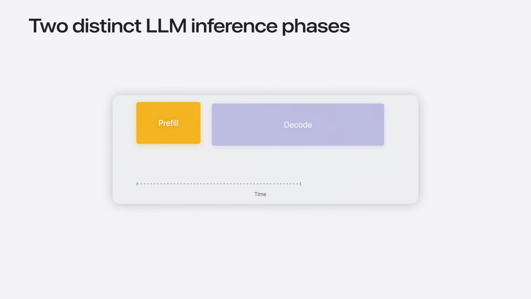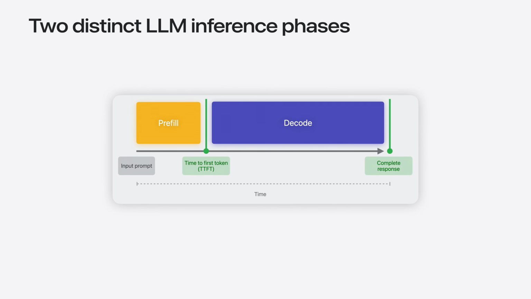The time from submitting your prompt to receiving the first token is called time to first token. You can intuitively think of this as how long it takes your AI assistant to come back to you with a response after you've asked it a question or assigned it a task to do. The faster the time to first token, the more responsive the LLM feels.